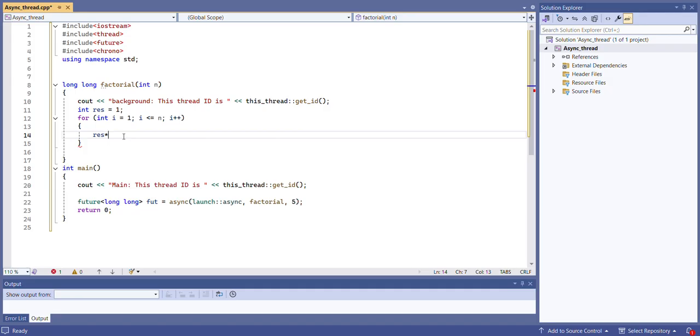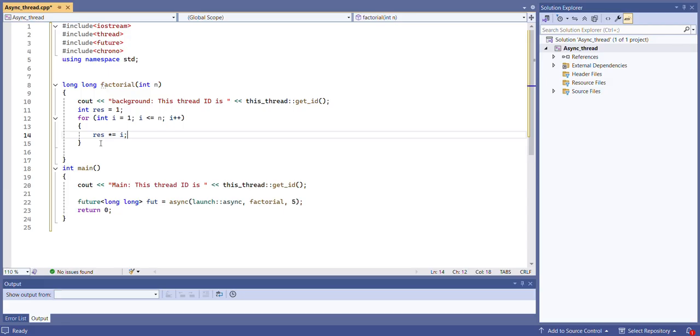Successive multiplication, so I use the *= operator to multiply result with i every time. Successive multiplication from 1 to n gives you the nth factorial.